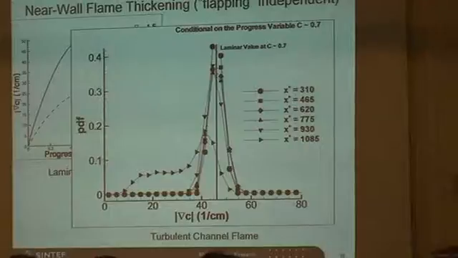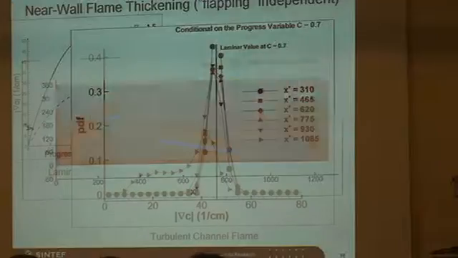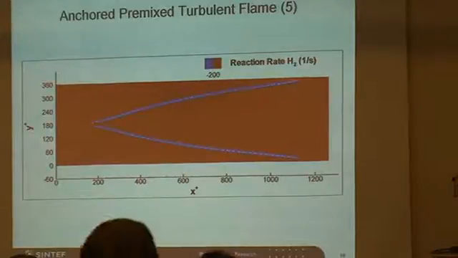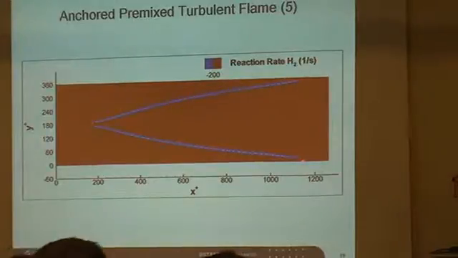It's not just the fluctuation of a thin flame that creates the brush, but the flame is in fact getting thicker. And this, again, can be due to smaller turbulence or the heat loss toward the wall. The reaction rate, we see it stops. I mean, there is no reaction of fuel at the wall. So this is what is called the quenching distance, this little gap between the flame and the wall.